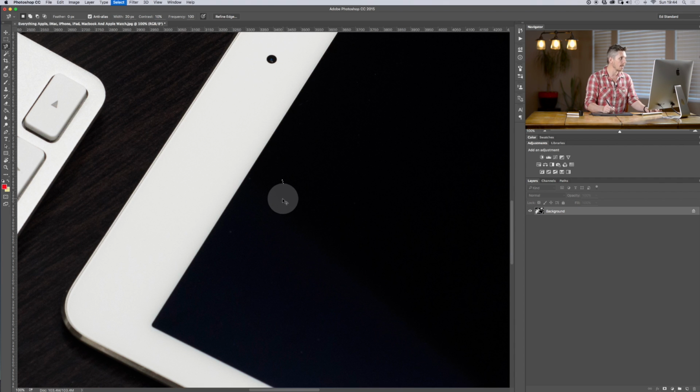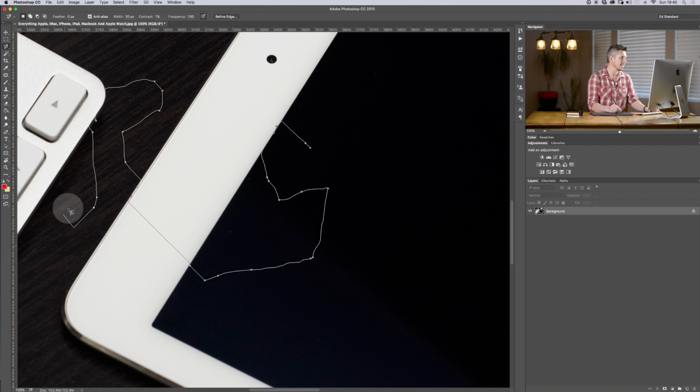Now, the next one here is contrast. So essentially that means how much contrast is it looking for? If you have 100% contrast, that means it's only gonna look for a line which is very, very contrasty indeed. Whereas if you have the contrast set at 1, then it's gonna find all sorts of things that are not as contrasty, like here on the table. It's gonna make all sorts of different points.